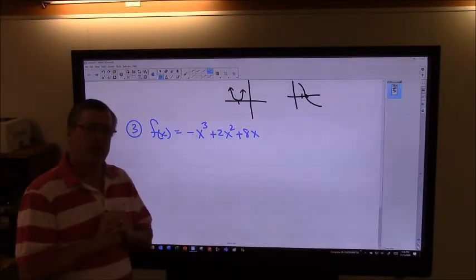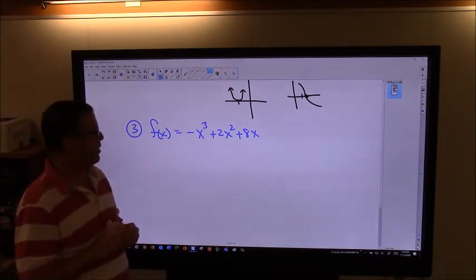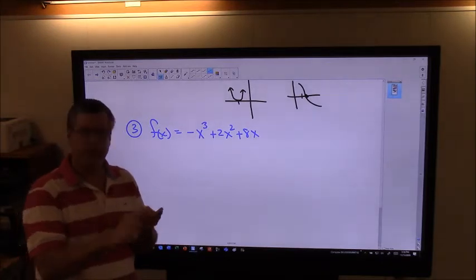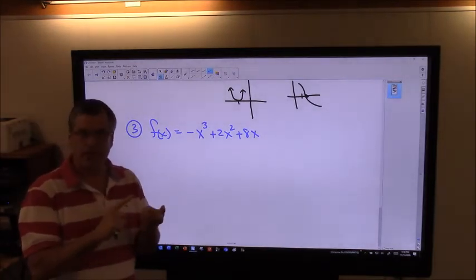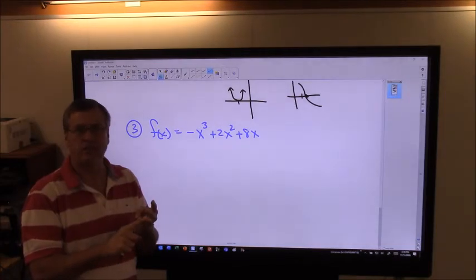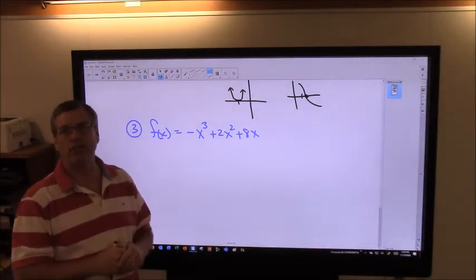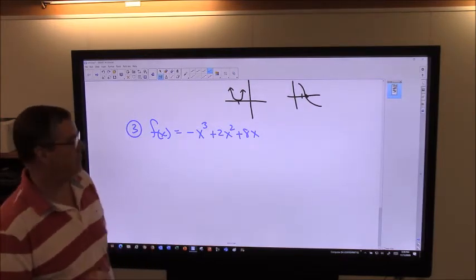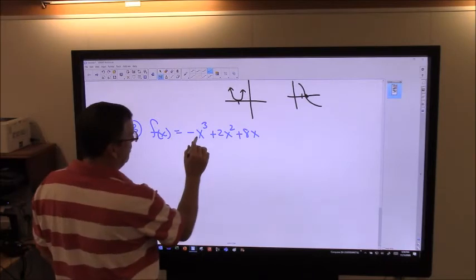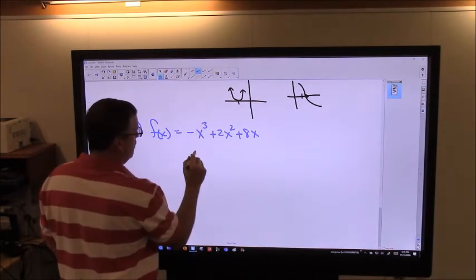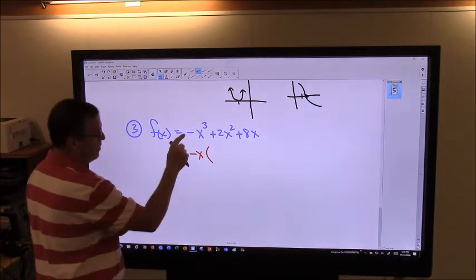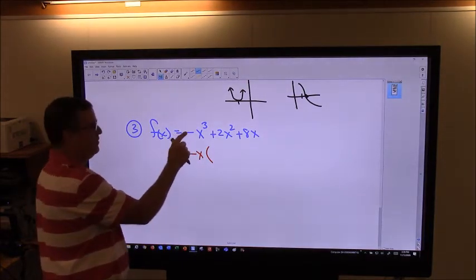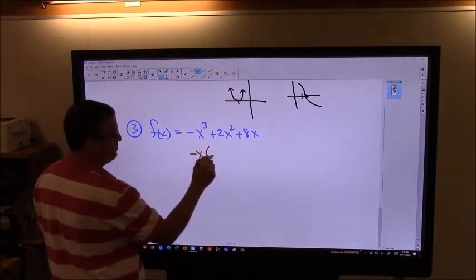All right, so I want to be able to graph this function, and what I'm going to do is think about things like, what are the zeros, my x-intercepts? What's the end behavior look like? Is there a multiplicity that's even? Could that help me out? I want to look at all that information, okay? But the first thing I need to do is set this thing equal to 0 and factor it. So I'm going to factor a -x out of each of those. The reason I'm taking a negative out is because of that leading coefficient that's negative here. All right? I don't want that. I want to start out with something positive in here.